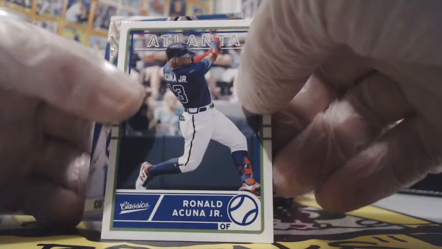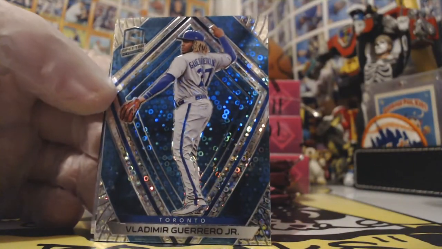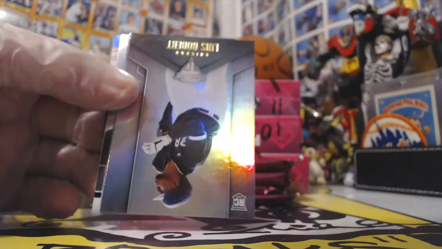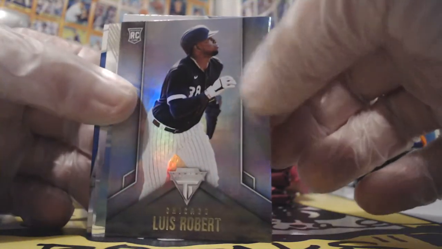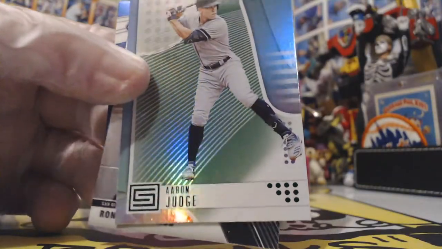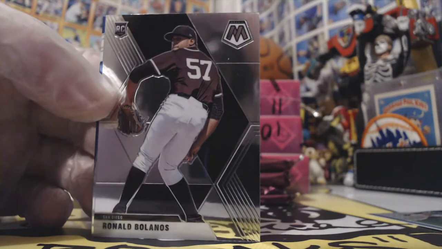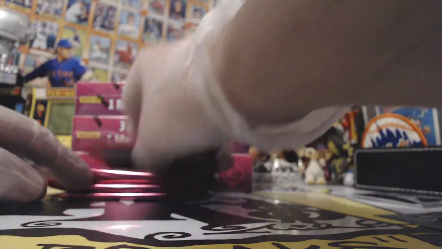All right, Albies and Acuna. Toronto Blue Jays, Vladdy Guerrero Jr., neon blue to 99. 40 out of 99 on that. All right, our first Luis Robert. That's a nice titanium. Aaron Judge green status, so some of the cards have the green foil, not numbered, but it is a parallel. All right, Mosaic Ronald Acuna and Cody Bellinger Phoenix. So yeah, the last two cards of every pack are chrome.